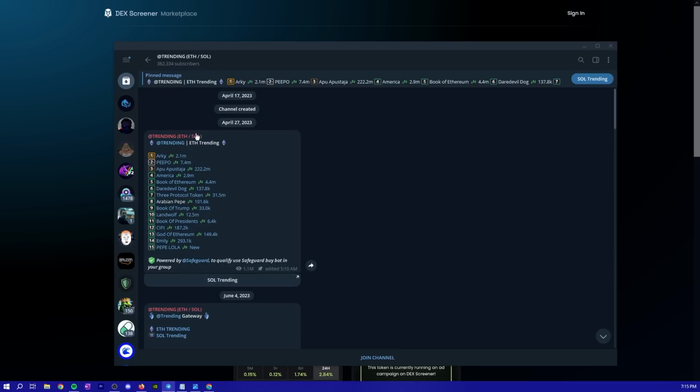These are all of the currently trending tokens, and I would say 90% of them have just bought the placement right here. So once you pay for your placement, you will be placed there for a certain period of time. You can pay for 3 hours, and you can even pay for 24 hours. Each of those options is going to give you a lot of new eyes, but these aren't the only options you can do. There's another option, which is, I would say, even more popular, but it's even more expensive. So it depends on your budget, right?